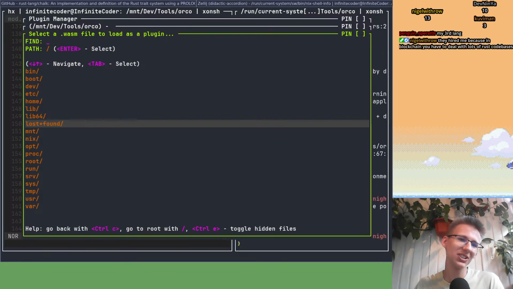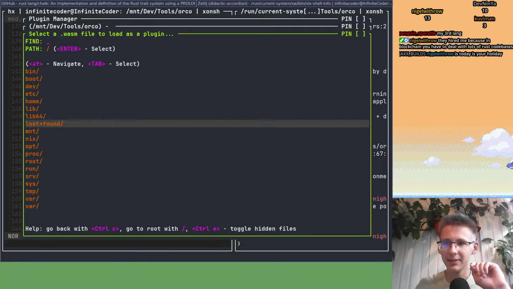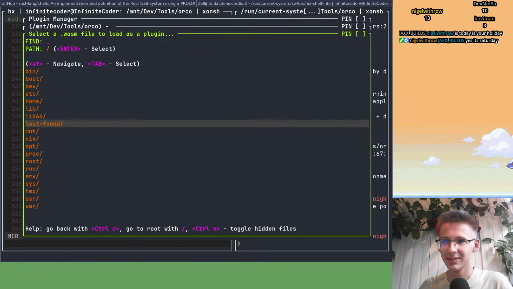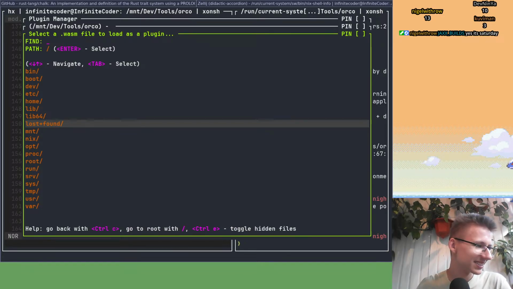I know Russian, Belarusian, and also a little bit of Latin. The hard you because in blockchain you have to deal with lots of Rust code bases. Yes, it's what? Oh, that really makes sense.